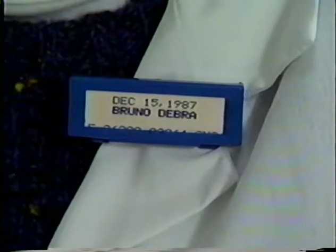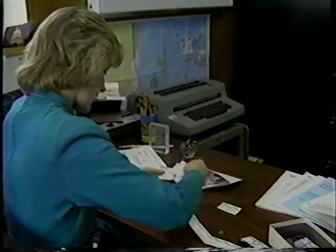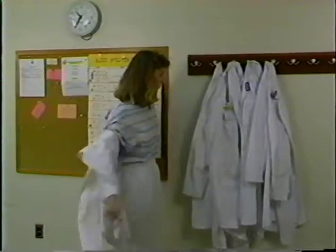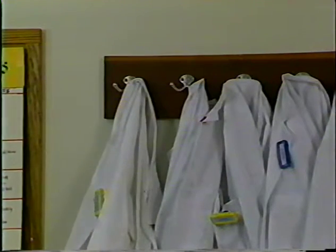Another major requirement of a radiation protection program involves the use of personnel monitoring devices called dosimeters. The radiation monitoring device is normally worn for a month, then exchanged for a new one — the badge is processed and the occupational exposure becomes part of the individual's record. At the end of each day, the badge should be left at work in a specified location and should only be used to monitor your occupational exposure. Don't take it home; don't wear it during medical or dental exposures as a patient. These monitors are fragile and affected by temperature, humidity, and chemicals. You shouldn't share a dosimeter with anyone else.